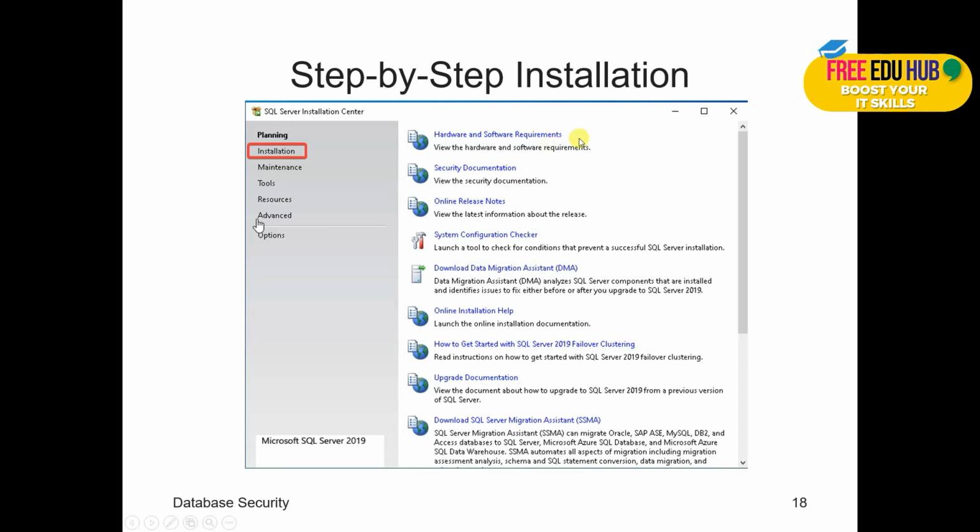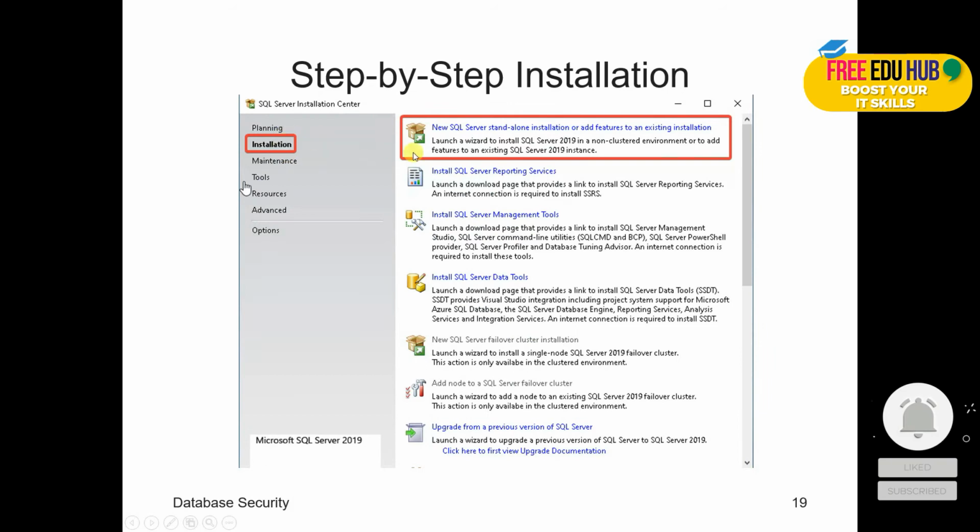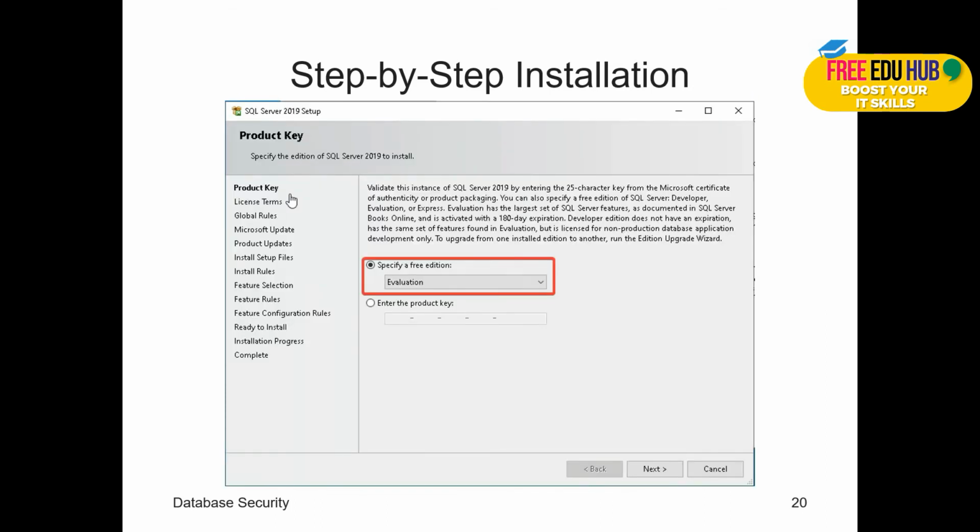In order to install it, you'll have to select Installation on the left hand side, and once you click on Installation, you'll find the option for installing SQL Server standalone, with add and remove features, whatever things that you need. When you proceed, it would ask for the edition. Remember, we were talking about evaluation and Express editions, Developer edition, etc. You can select it from here. If you have purchased it and you have a key for SQL Server, you will enter the key during the installation. You can enter it later as well, but since this is the evaluation version, you don't need to enter it, and we simply proceed.